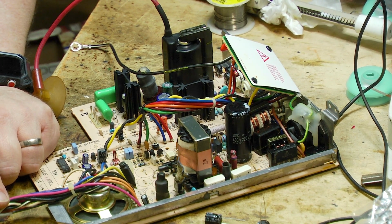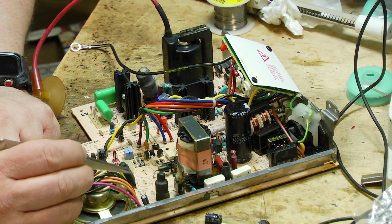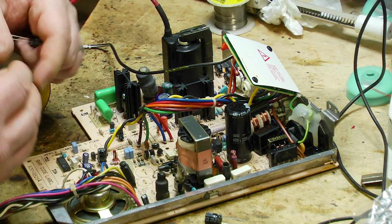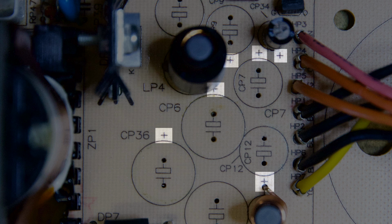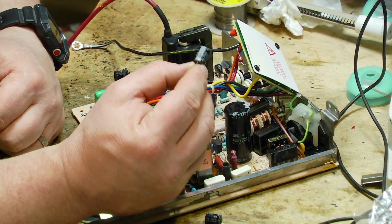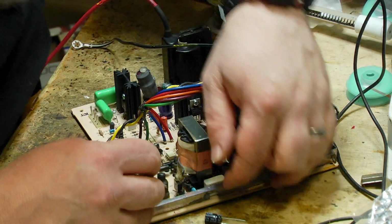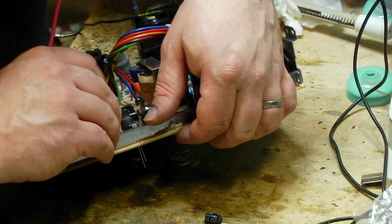Okay, so the next step is to replace these capacitors. I'm basically just going to feed these through the hole, making sure that I get the polarity correct. I'll start off with these two here at the front, which are 470 microfarad 25 volts. I've got one here, I've got another one there. Now these are all labelled with the positive, and obviously on these capacitors the negative is marked, so we've got the stripe to mark the negative, and you've generally got a longer pin on the positive. So basically I can just pop the positive through the positive hole and do the same with that one.